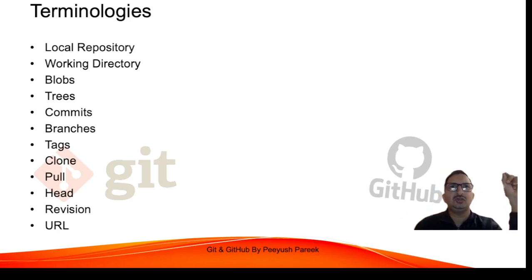The next term is blob. Blob here refers to a binary large object. Every version of a file is represented by a blob, which means the file does not contain any metadata. The Git database maintains the relationships and the addresses of every content. The next term is trees. Trees mean the same as the structures we learned in computer data structures. A tree is an object that represents a directory, or the blobs and other directories.